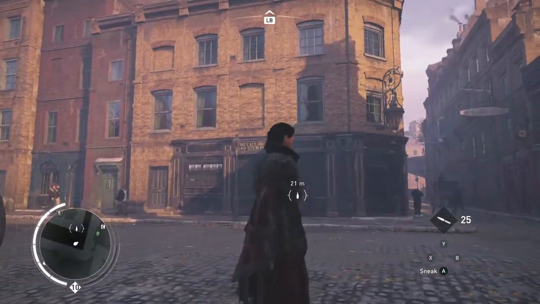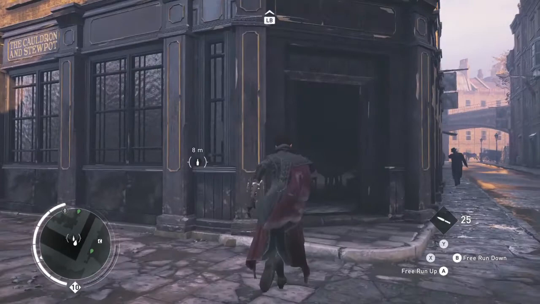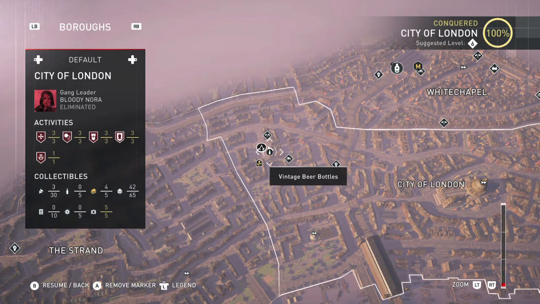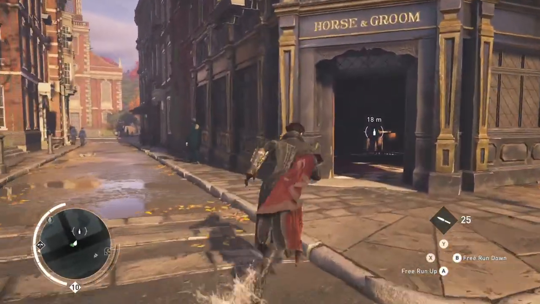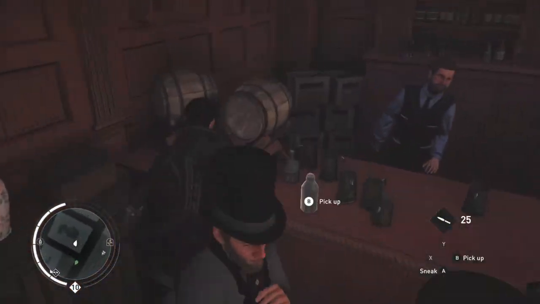But anyways, the third one is at least in a bar, so at least they have one bar in this part of town. These are usually easy to find since bars are always at the corner of blocks. So if you're lost, just look for the corners. These do appear on your map, which is very convenient, and they will show up nearby if you tag them with Eagle Vision. So use your Eagle Vision, they'll pop up on your mini map, and all you have to do is just walk up to them.